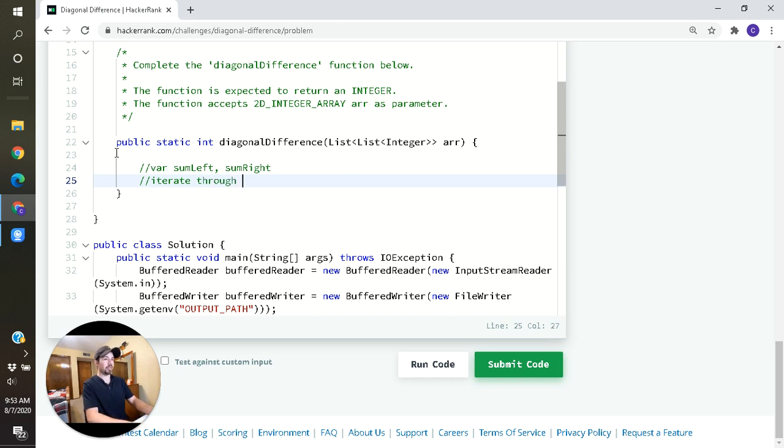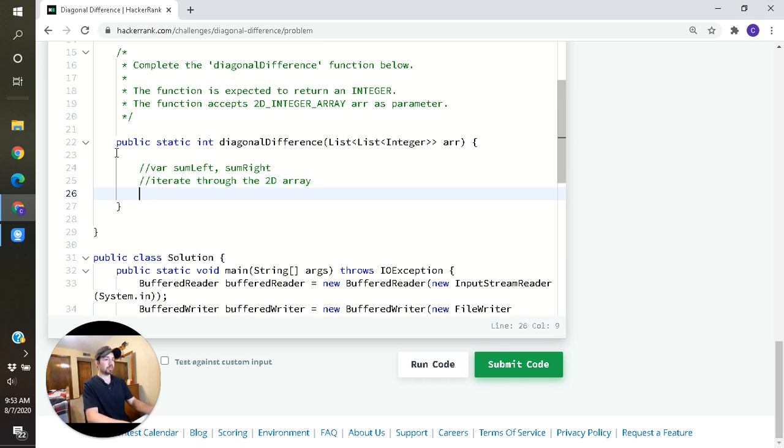We want to iterate through the 2D array, adding the diagonal.